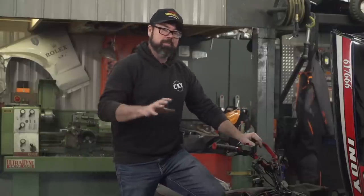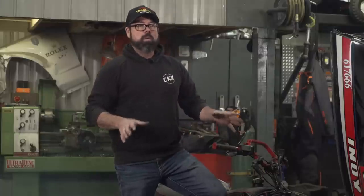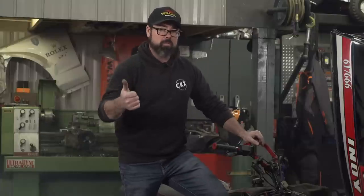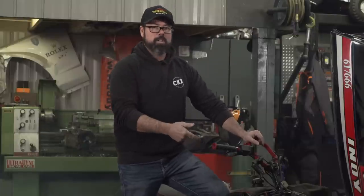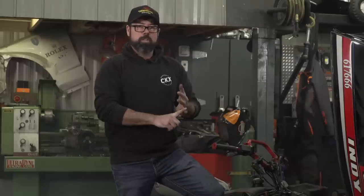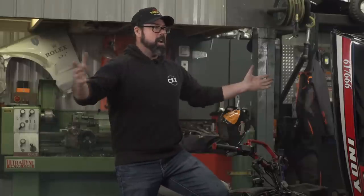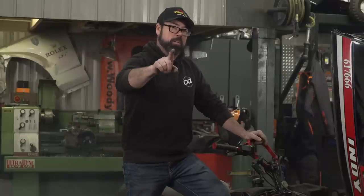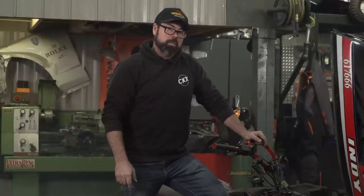Now you might be wondering where is the old Yamaha SRX. It's at home right now, but it was running like an absolute top before we lost all the snow, so it's ready to go. The Indy's going to be ready to go. And if I go online and order parts — a new starter for the Goldmember and a new helix for the SCSI — I'm going to have my whole fleet of crap cans ready to go for when the snow comes back, hopefully on a future episode of Snowmobiler Television.